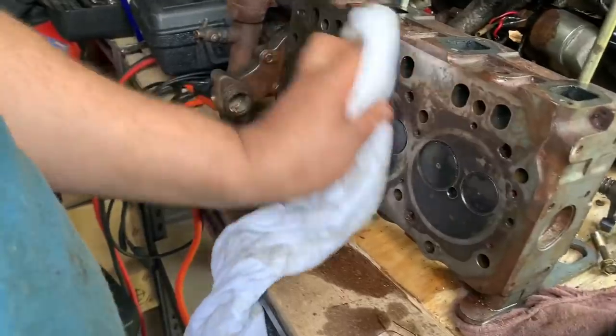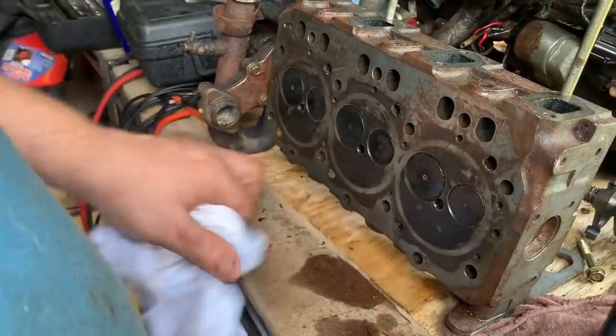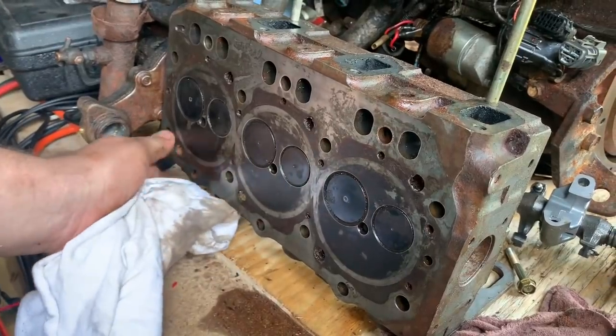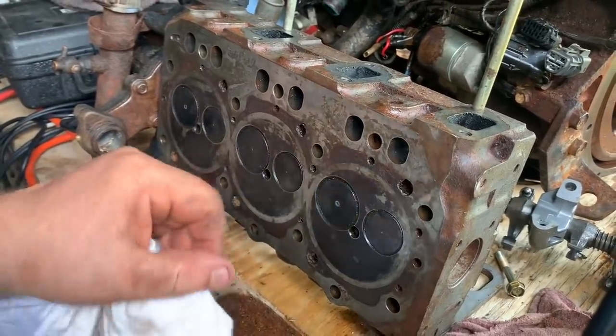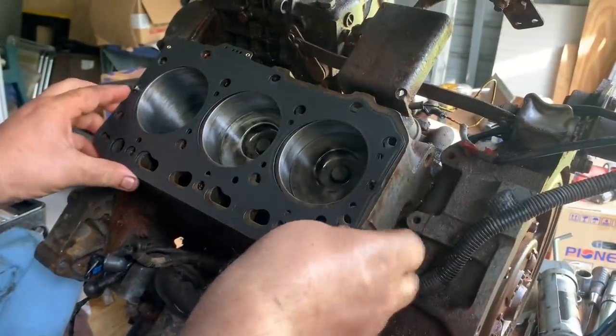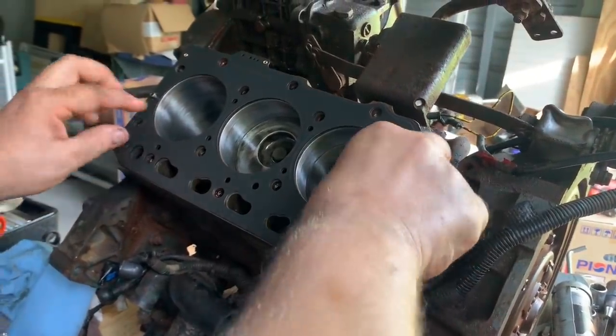All right, so we'll just slightly clean this up a little bit here. Little spots. Just clean up a little more where there's a little rust like right here. Head gasket on here. Have the head gasket on, there we go.